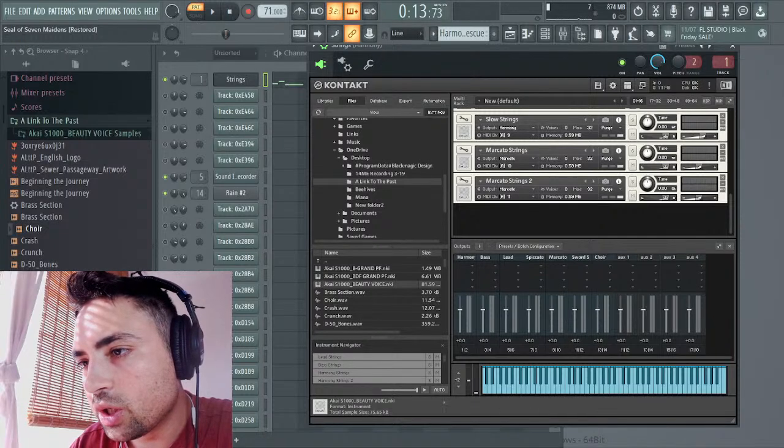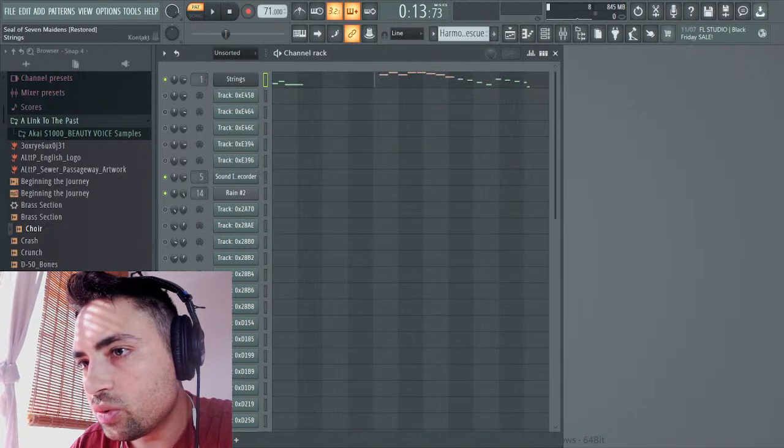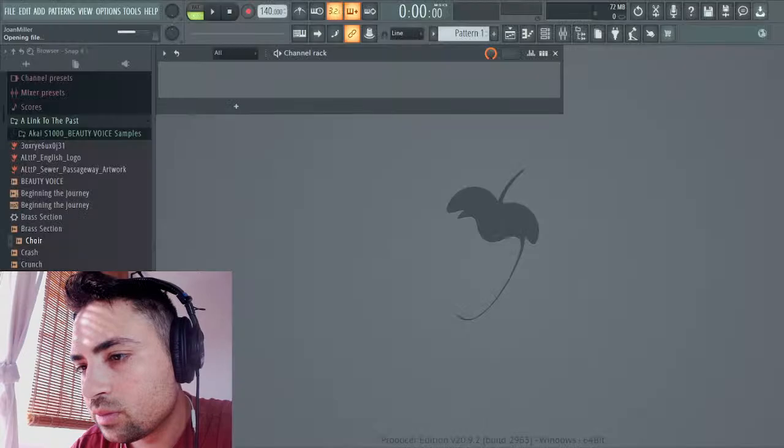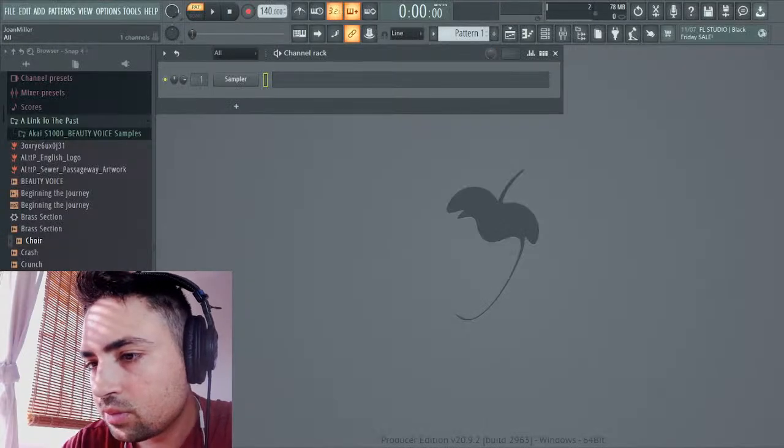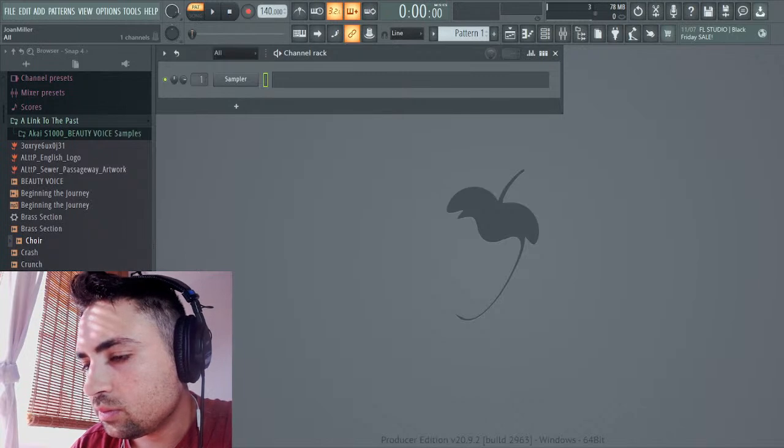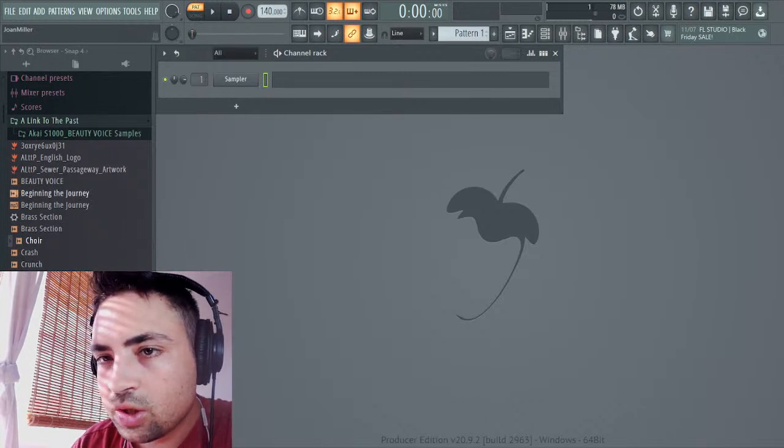And FL Studio is still trying to hold on to that instrument, so I have to do something else. Let me save this. Close. And then reopen. So now the beauty voice sample will be there.